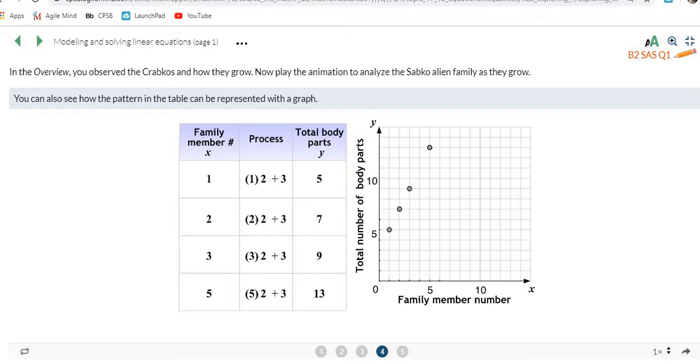Can I explain it? Chance, explain it. Okay. Just going to take a little bit. Like when it starts at 1 to go to 5. I just don't know if this is right, but then when it goes to 2, it goes 2 to 7. And when it goes 2 to 7, it goes up by 2, and then it does the same thing again. So it could be 4 over 11. So you think family member 4 would have 11 body parts?